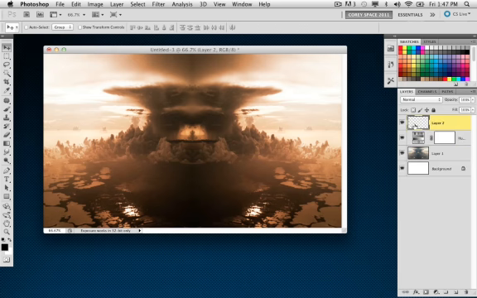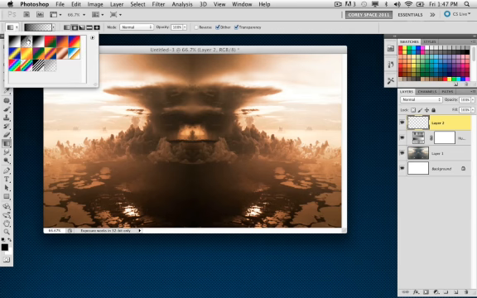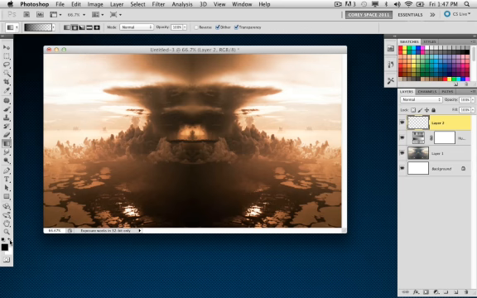So go ahead and add a new blank layer above that hue saturation adjustment layer. And let's get the gradient tool. Now this time we're going to use the radial gradient, and let's make sure that we are in fact using the foreground to transparent gradient, but we're going to change the foreground color to white. So we'll just flip those colors around. We're going to add a gradient right here in the center. I'm just going to hold down the shift key and drag down.